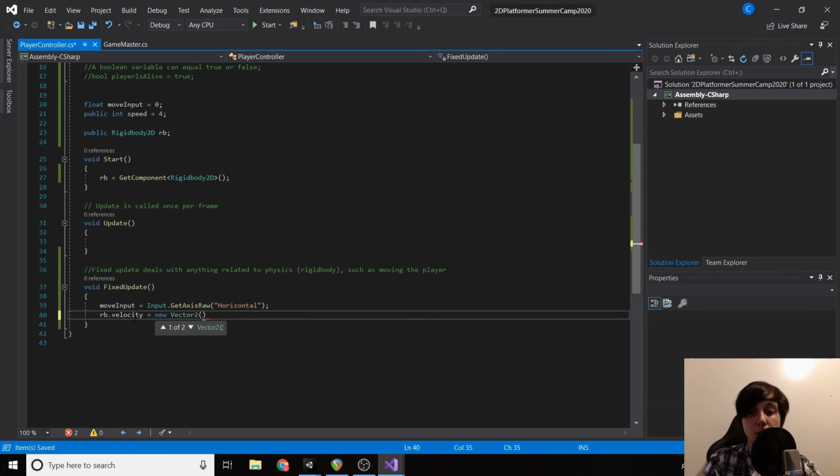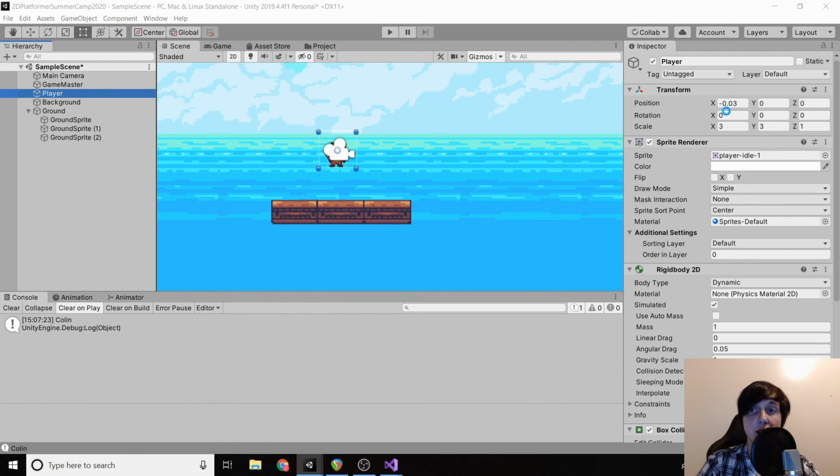Now a Vector2 is basically 2 points, an x-axis and a y-axis. So if we go back to here, our Vector2 for the player changes as we move this. You might be wondering, well, what about the z-axis?